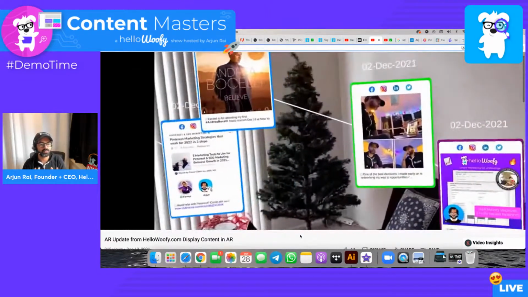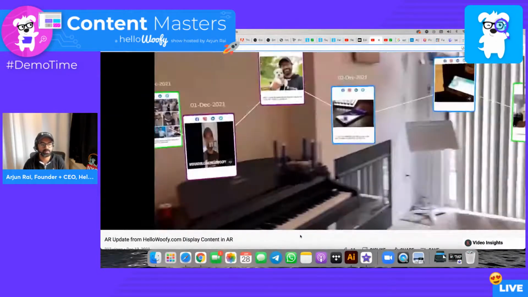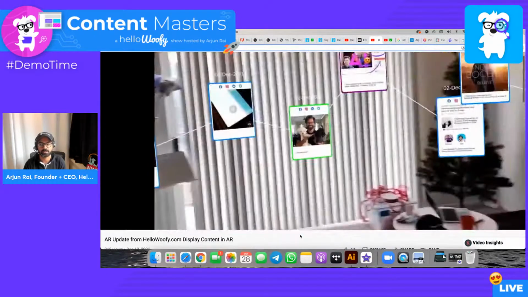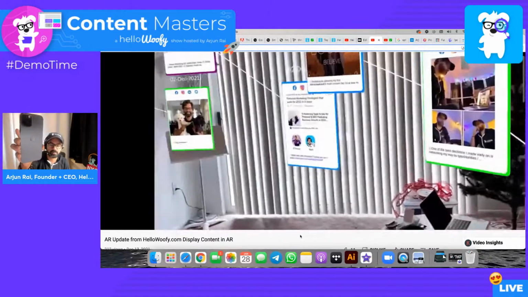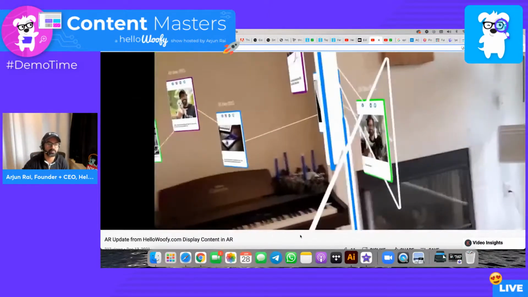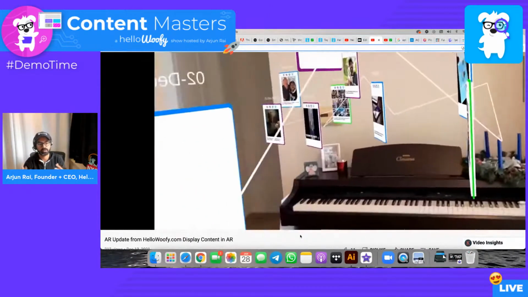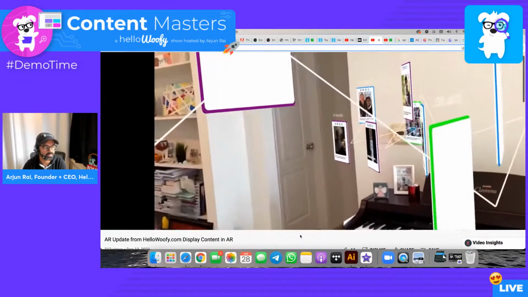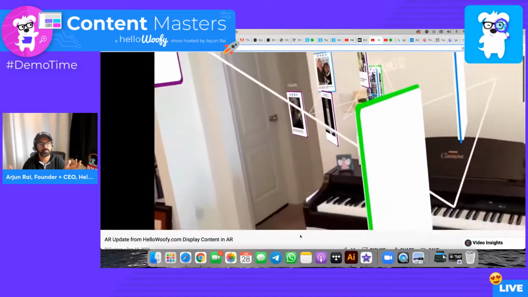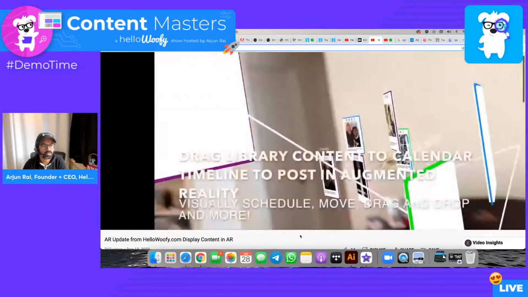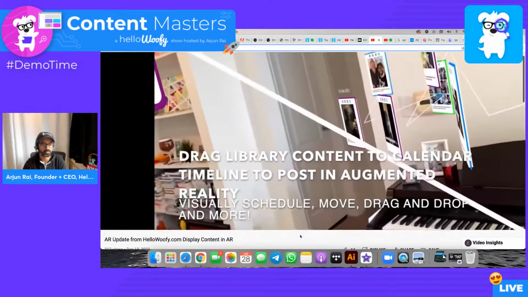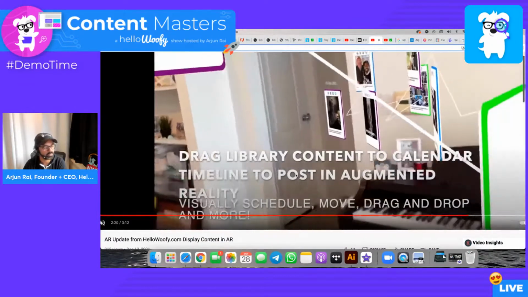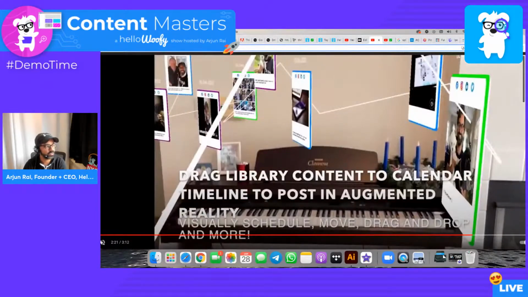You can actually see with your customers and your colleagues what content is about to come out in the future and what came out in the past. And you'll actually see a representation of other people's phones right in front of you. Right now, I only have my phone, and I'm walking around the room itself. But in your case, you can have 3, 5 people, depending on your membership, and they can all manipulate, move content around, and reschedule. And you're going to really impress your clients like never before. So that's something to keep in mind that we have coming out as well.